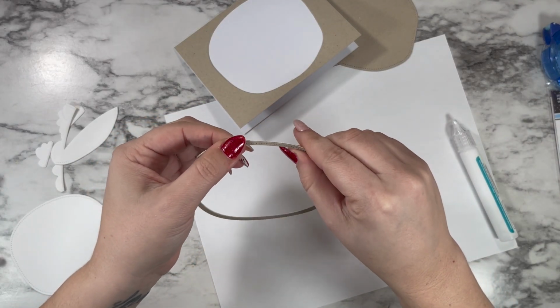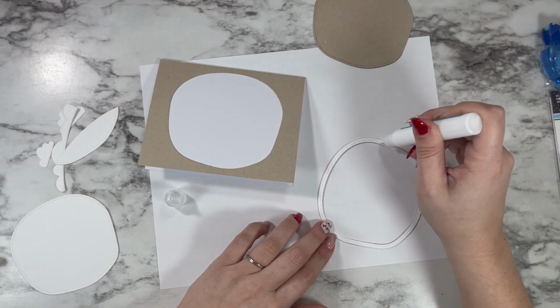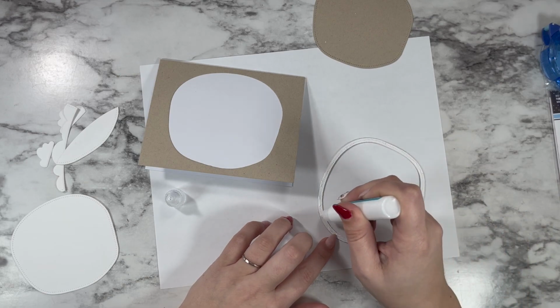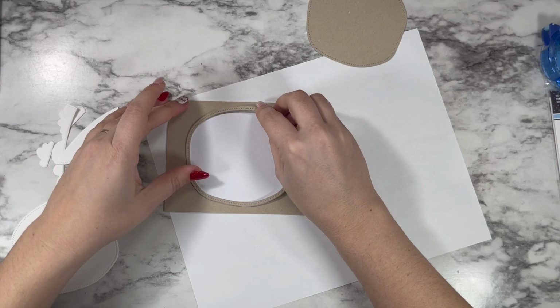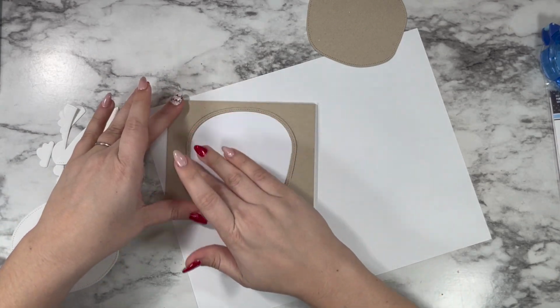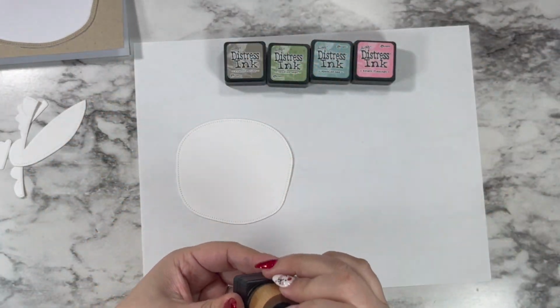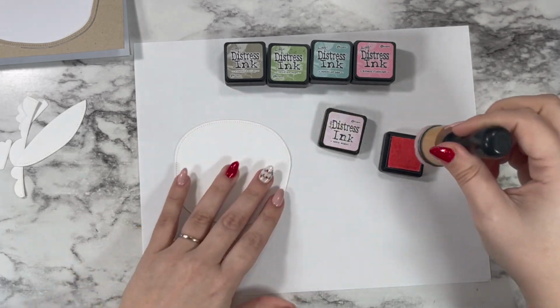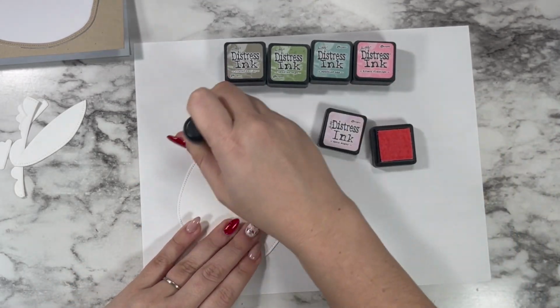So I'm adhering the extra white frame underneath the craft cardstock frame, just going in with some Lawn Fawn precision tip glue, and I'm going to layer that into the little scene just to give a tiny hint of dimension and help to literally frame up what we're going to be creating, without taking away, because it still looks like the craft on craft.